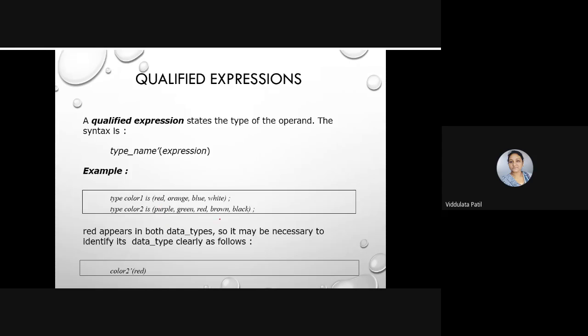In this example, red color is present in both of the operands, so we need to identify from which type we are considering. Here color2 apostrophe red indicates the operand from color2.